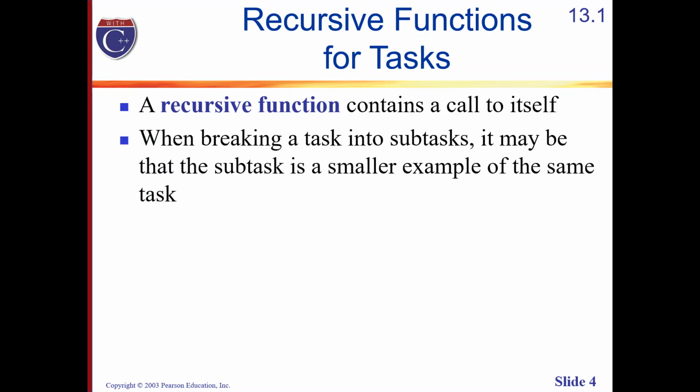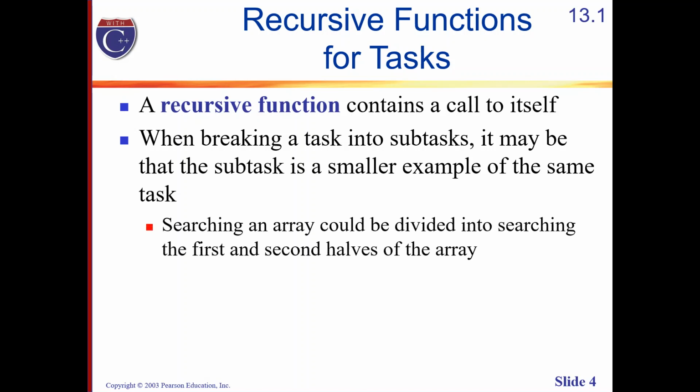When we break a task into smaller tasks, it may be that the subtask is a smaller example of the same task. For example, we would like to search an array, which could be divided into searching the first and second halves of the array.